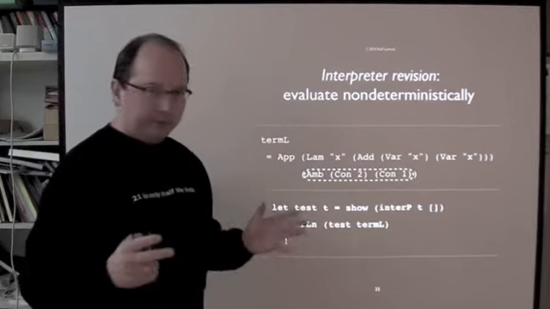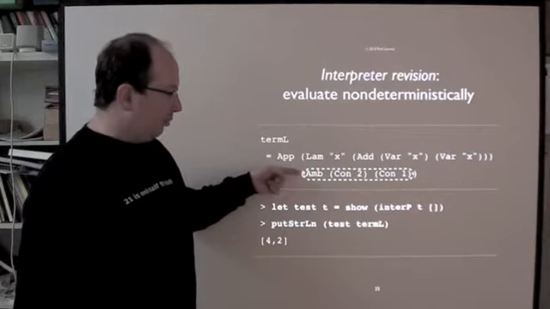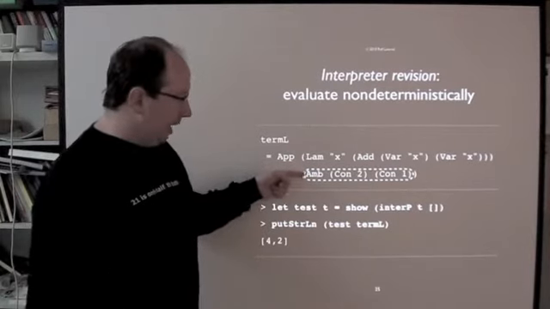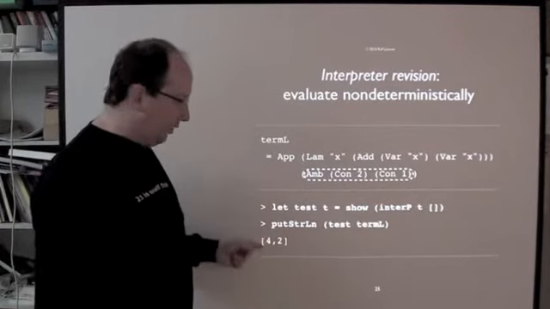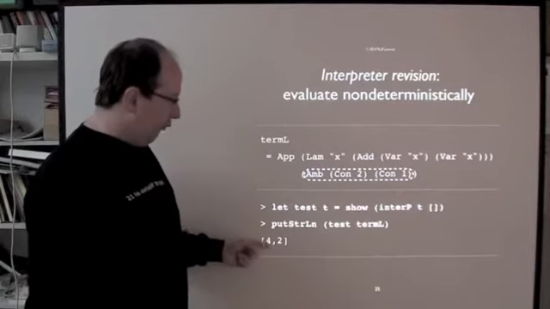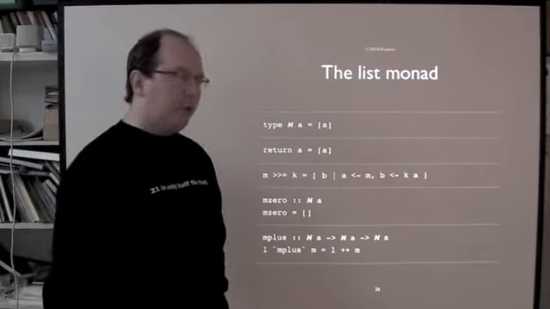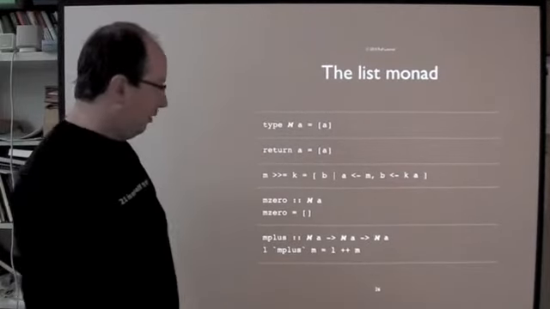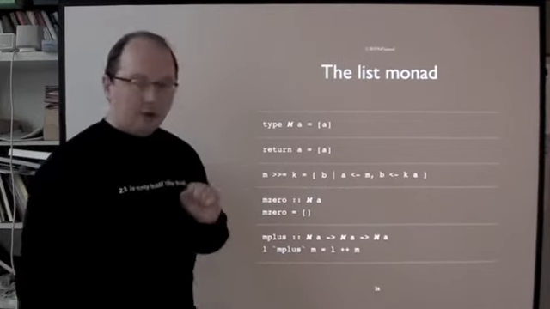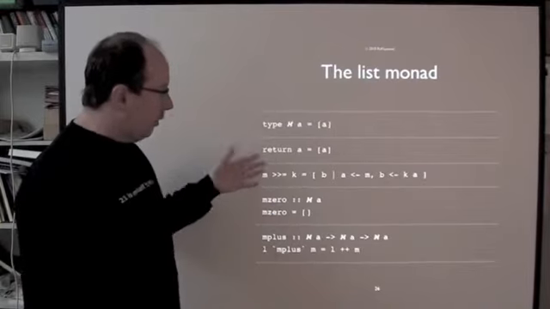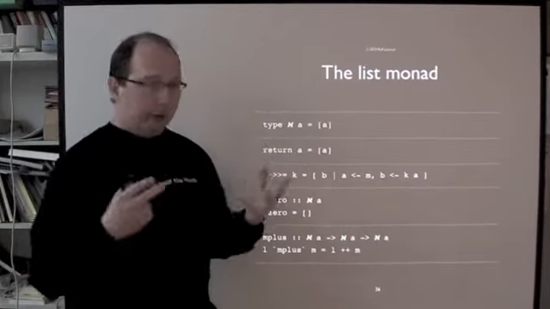So now in the interpreter we basically want to compute all possible results. So the result of interpreting that term would be 2 and 1. Now if we apply the double function to all possible arguments here, we also get a list of results, namely 4 and 2, right? So we need a list monad here to model the fact that we may have multiple values as results. So we use the list monad here, and how do we construct a trivial computation? Well, we just construct a singleton list, so a list with one value.